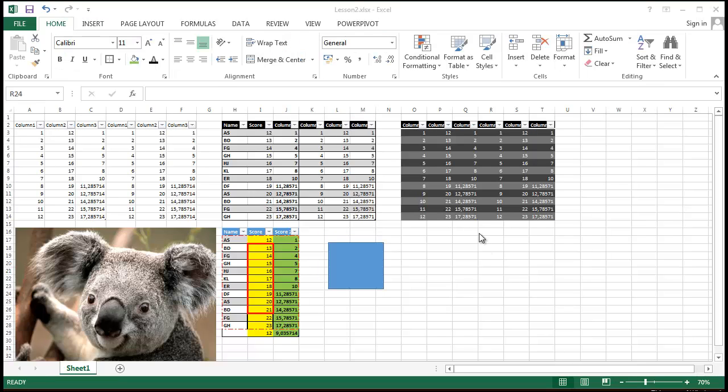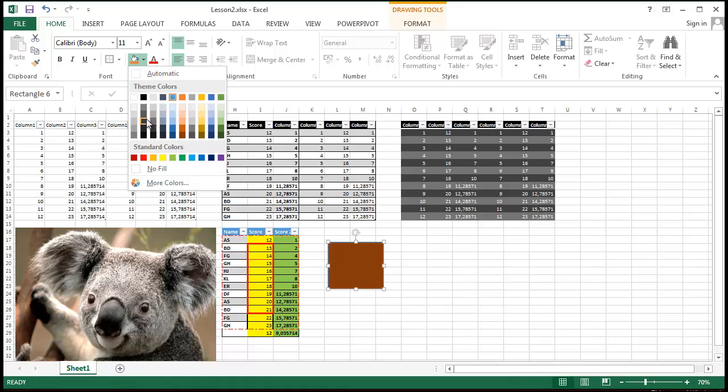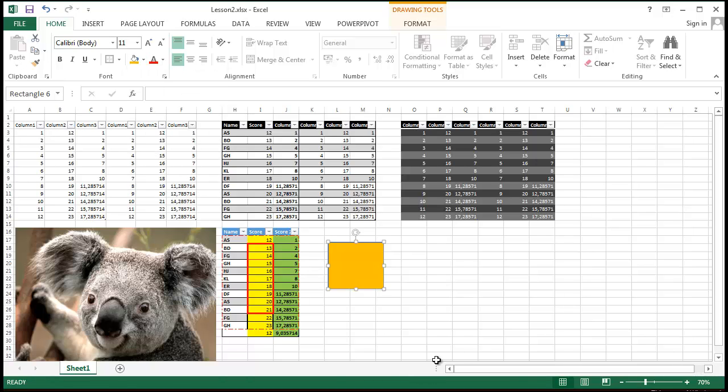What can we do with it? Well, basically anything you want. From changing the color, as usual, you have the color in the paint part of the font. So let us change it to orange, maybe.